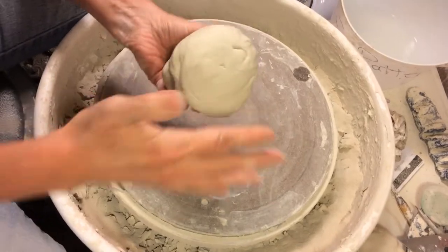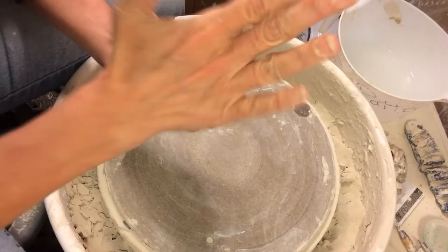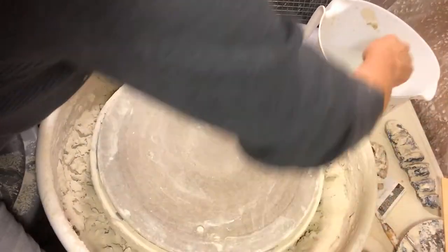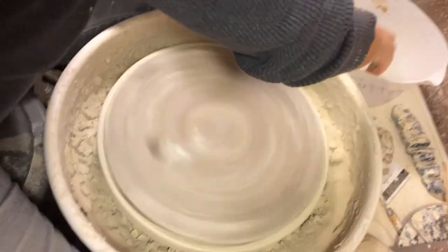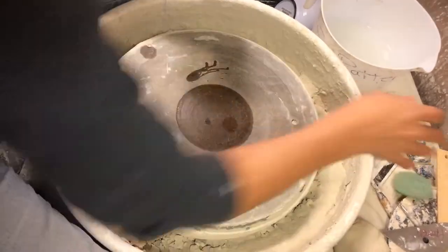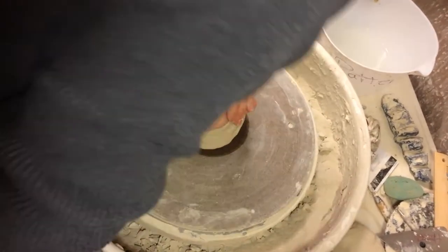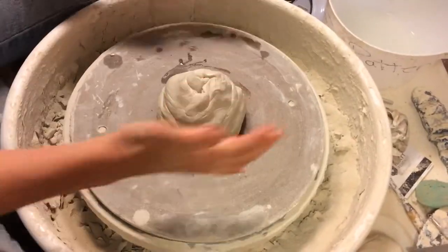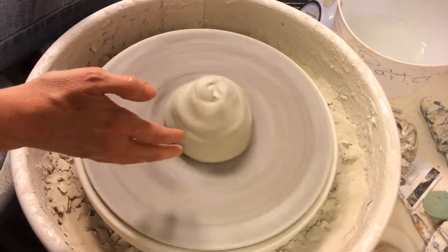That's it. First, take a piece of clay, wedge it, and then you're going to pound the end so it's a little bit round. And we're going to get this wheel moving, wet it down the center, and put it down. Push it down, turn and push, get it going full speed.